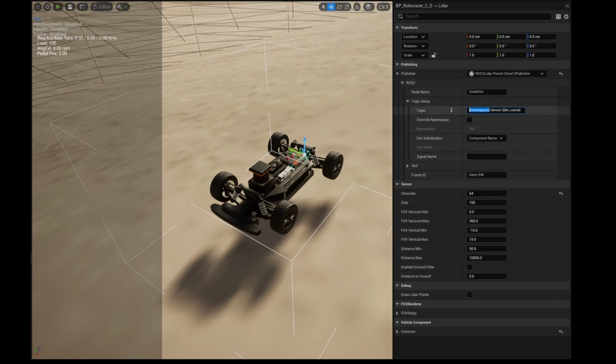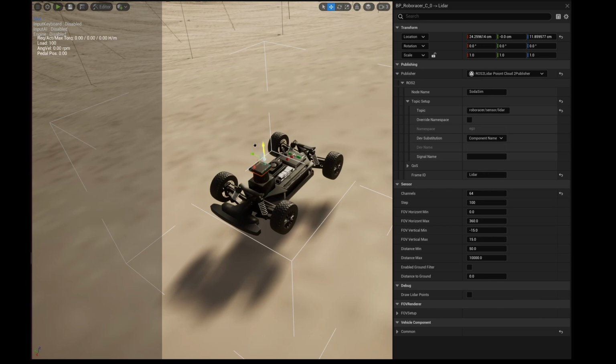And here in the topic name, the same namespace. And for this one, I'm gonna put a LiDAR. And here I need to put the name of the frame ID. And the position, don't forget about position. Also, I can use this one to set position more accurate, like 30, say 25 or 27, and maybe 10 centimeters above that axis, or let's set 12.